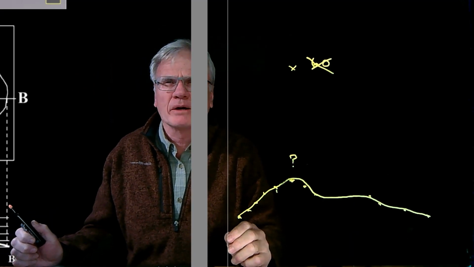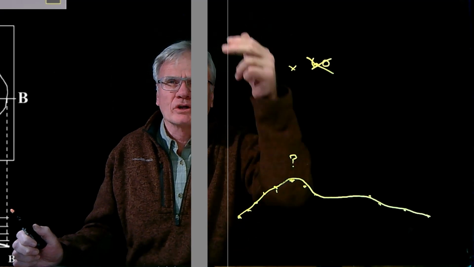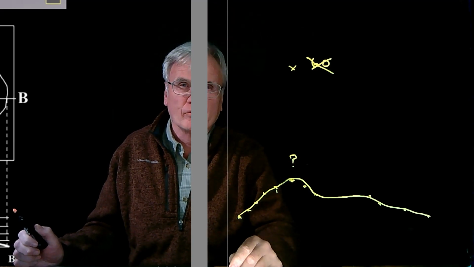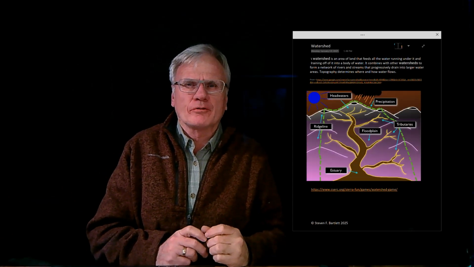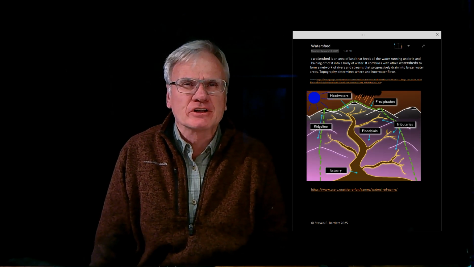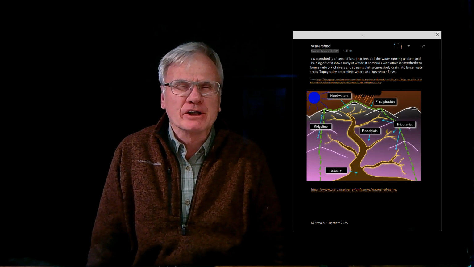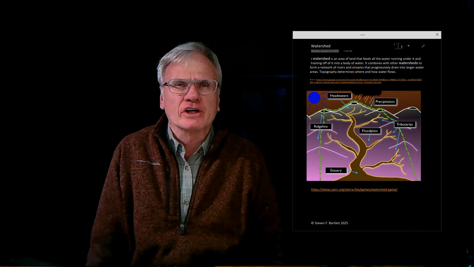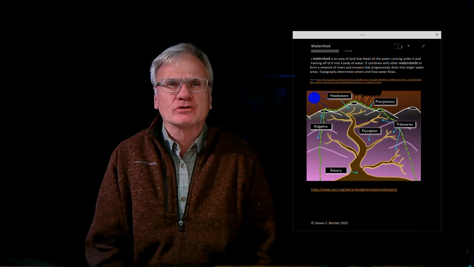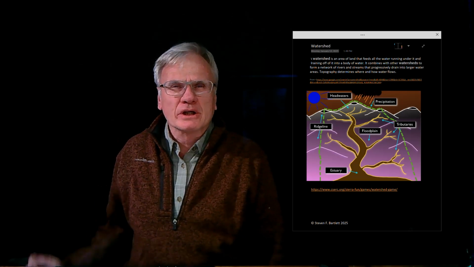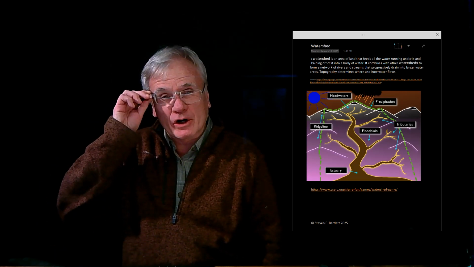It'll take some time to do it, but remember, we're just doing a straight line projection from the contour lines down to the profile scale. So if you're following along in the lecture notes, you'll notice that I've skipped a page. The previous page still had a link to a video that you can watch regarding watersheds. I would encourage you to do that as you go through the lecture and prepare yourself to do the homework. So let's briefly define a watershed.